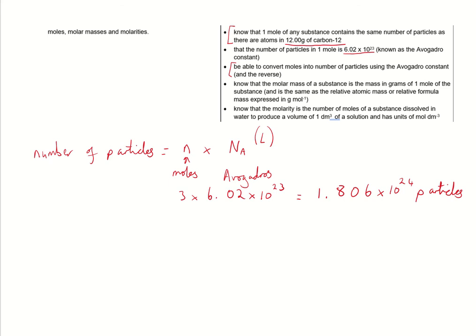So it's what's referred to as the chemist's dozen. You can basically just imagine this as being the number 12. It's just to avoid using stupidly big numbers like this. So if you say 3 dozen, then just imagine dozen in there. 3 dozen, you would just do 3 times 12 and you'd get the answer 24. So that's all you're doing.